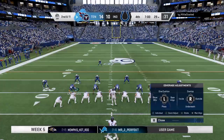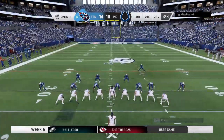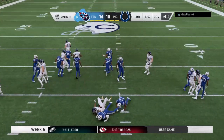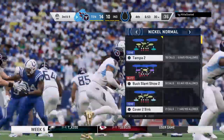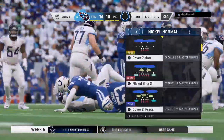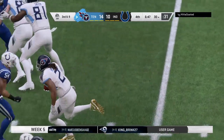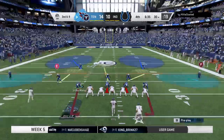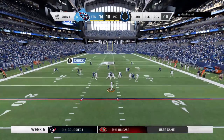A loss of a yard there to start out. That leads to a 2nd and 11. They keep it on the ground. This time it's Henry. They'll only get a couple up to about the 30. All right, that's a decent game there, but it hasn't been his best game overall. So I wonder what the mindset is of his team. Do they want him to handle the football and try and close this game out? Or are they going to make an alternative plan and maybe go in a different direction? I think they need him, and this is his time to shine.